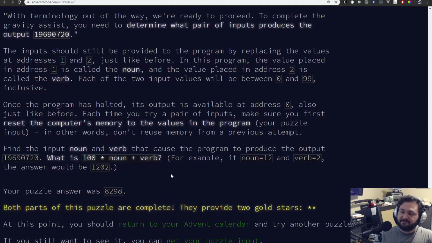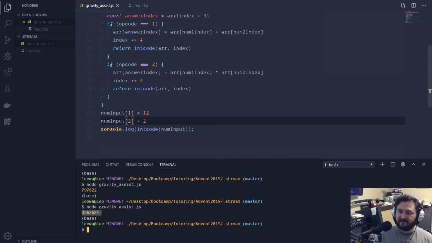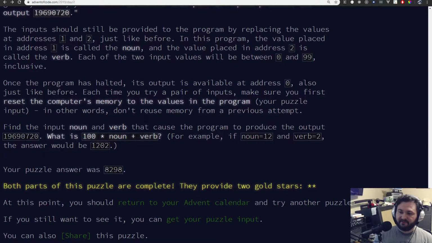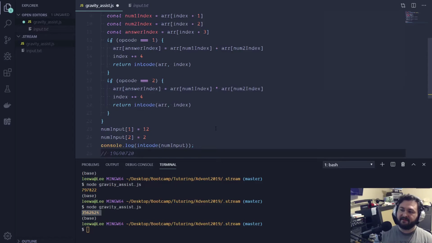But what we essentially need to do is just like we changed these 2 positions, they want us to change those 2 positions programmatically to search for a certain output. And that certain output is this number, which is 19 million something. So we're checking for that number, and we want to do this programmatically.